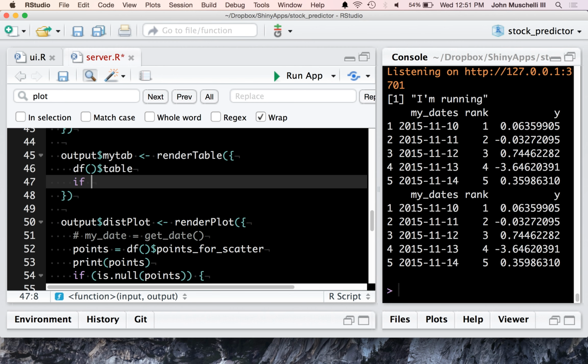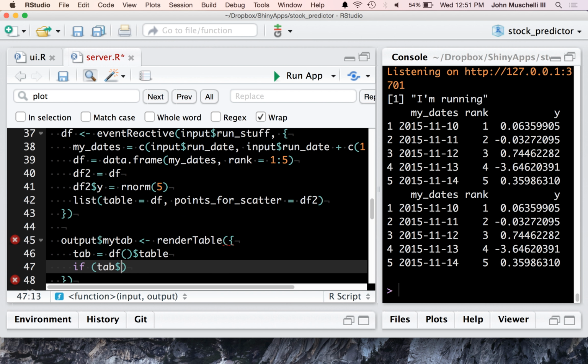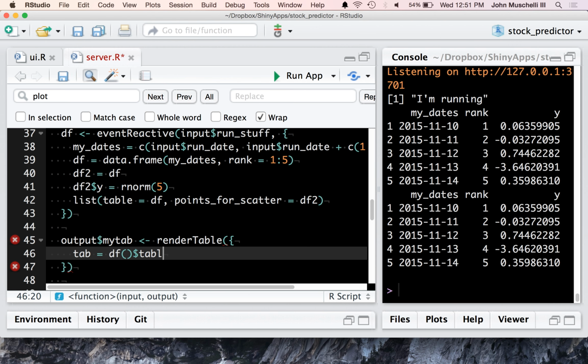So like, if tab one, what is this? Tab. No, that doesn't help.